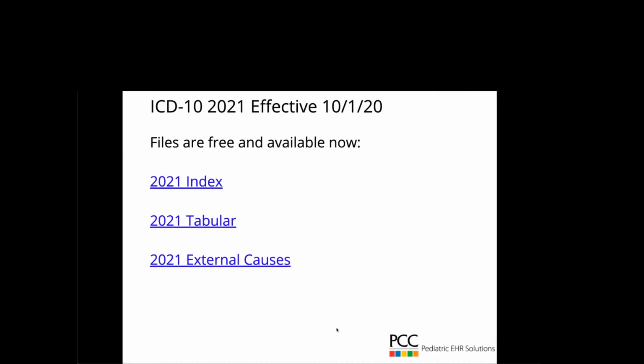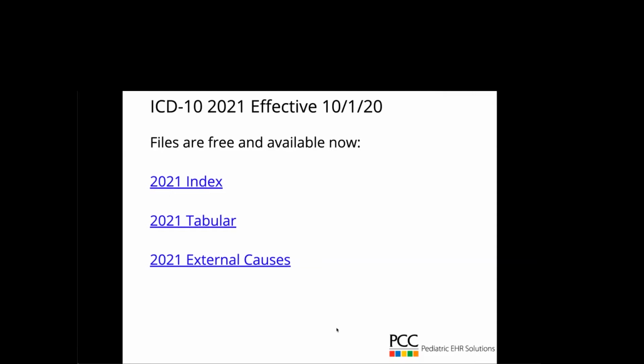The external causes one, not as much, but the index and the tabular both include 100% of all of the ICD-10s. So with the explosion from 9 to 10 in laterality and greater specificity, chronic nature, acute status, these are big files. So be prepared. If you've got a poor internet connection, you might hog all the bandwidth getting this one onto your computer.